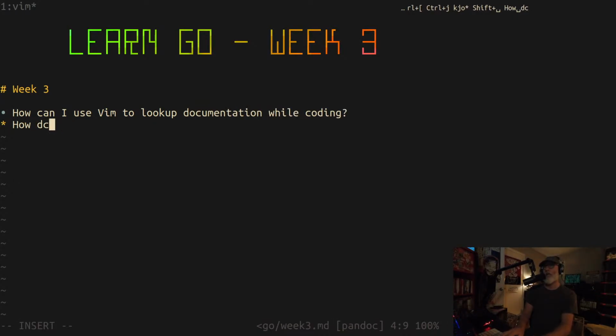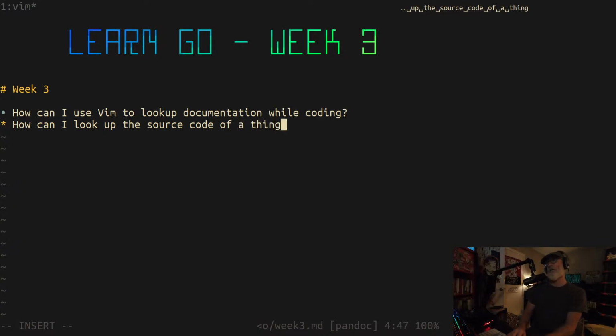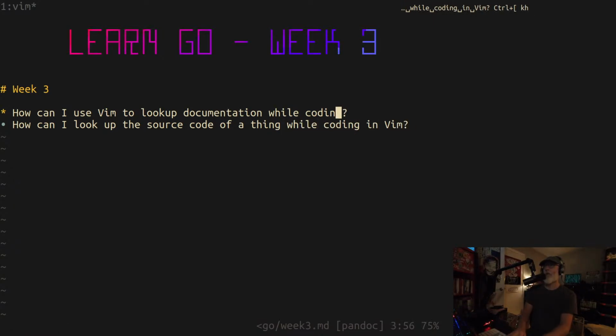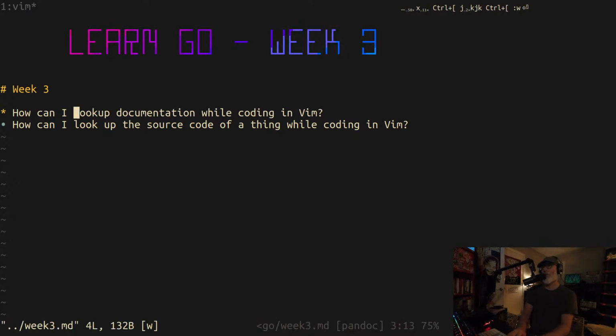How can I look up the source code of a thing while coding in Vim? How can I look up documentation while coding in Vim? Okay, so there's 2 things you can do.